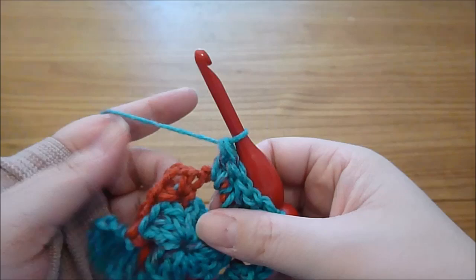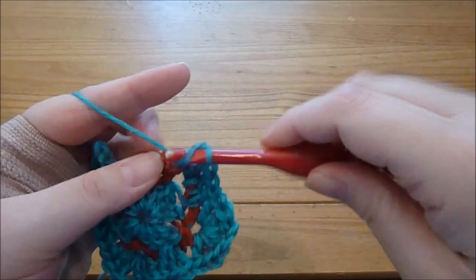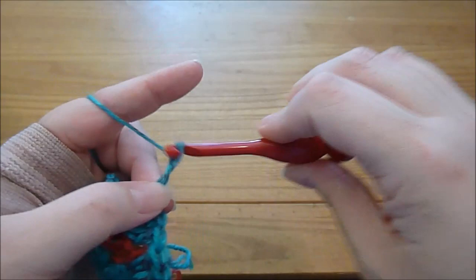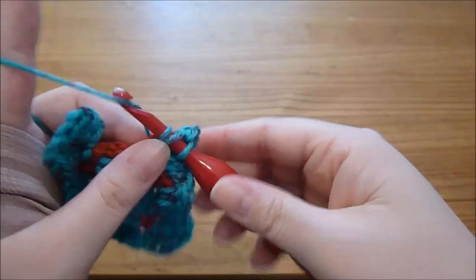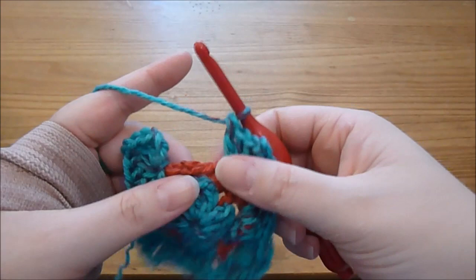Okay, we're down to our last corner. That's one and two and three. Chain two for your last corner. And your last three double crochets into the corner. Now we're going to do our last three double crochets of this round into this chain three space.